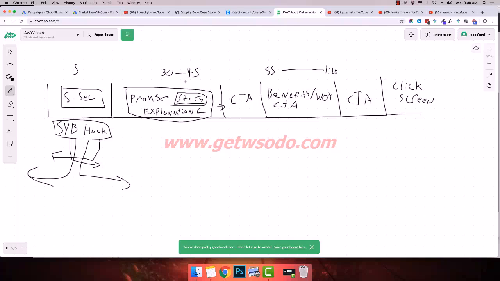Now, this is where we'll have to experiment a few times. Not every single ad is going to work, but you want to try different combinations of this, 30 to 45 seconds. So state the promise, give them a bunch of benefits, and then hook them by saying, if you want to find out more information, or if you want to do the same thing that all the people you just saw who are getting these results did, we're having a free training today.